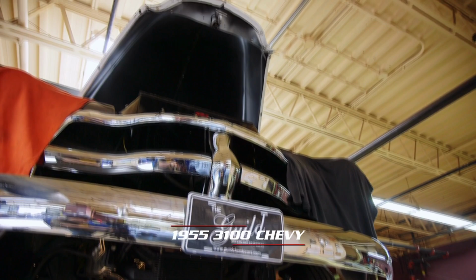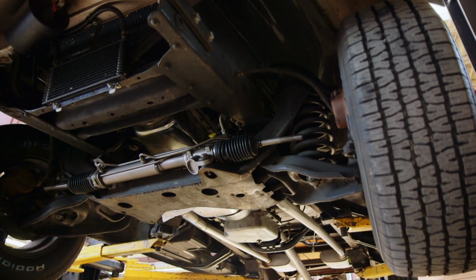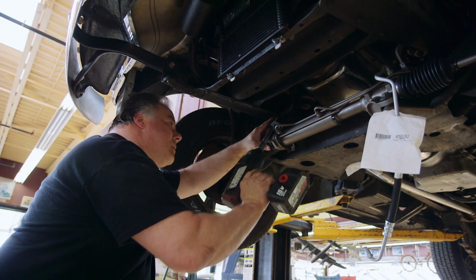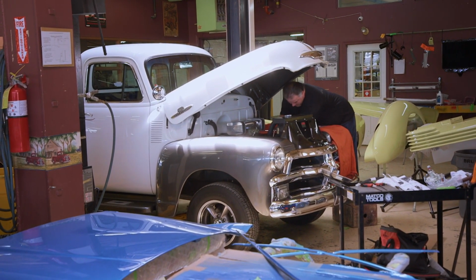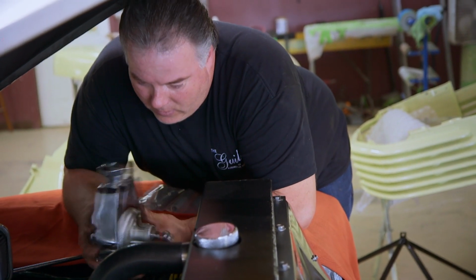To mount this new power steering unit in this 55 Chev pickup, we need to mount a pump to the block and run it off a belt so that it can feed the hydraulic fluid through to the steering rack and give it that nice, easy steering. The motor has mounting holes that we can put our bracketry on. So we're going to make up the brackets and mount them on the front of the motor and hook a belt to it. This is going to be a belt drive pump to feed the rack. Nice and solid. Well, the challenge here is going to be trying to get this pump to fit in, and a pulley to go over this housing so we can hook the belts up to it.